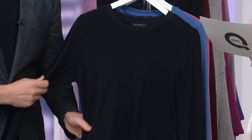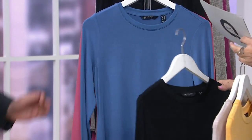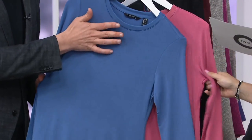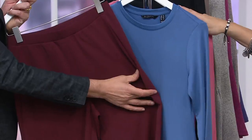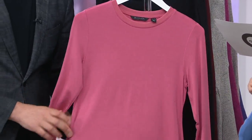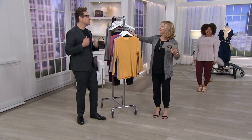If we have your size in black — I say 'if' because I only have medium, large, and 1X to offer — grab both if you can because it's a black top you're always going to wear. Lapis blue is available in all sizes, a gorgeous color that works beautifully with wines. Don't go too far — we have rhubarb in extra small then medium through 1X.